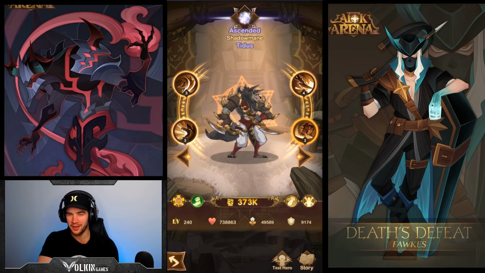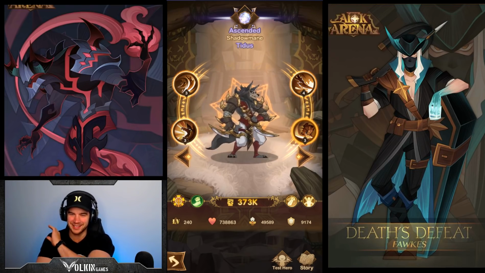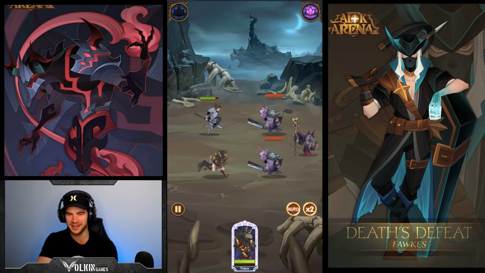I did make a slight alt that was a Worgen rogue, and this just looks like rogue gear. He's got the blades. Like, it takes me back. So absolutely love this design. Let's go to test hero and have a look at it.